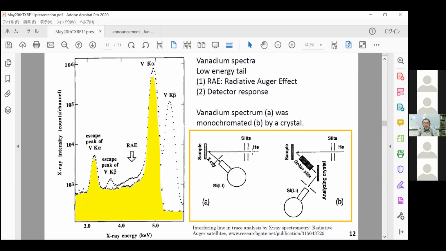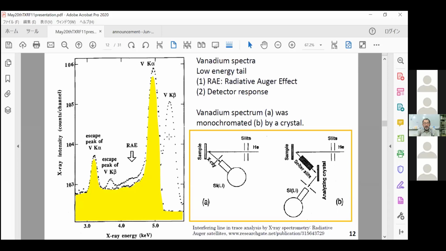We avoid the incident X-ray beam and use mega electron volt helium ions. The helium ions bombarded the vanadium sample, this is PIXE, so X-rays are emitted and directly measured by a silicon lithium detector.